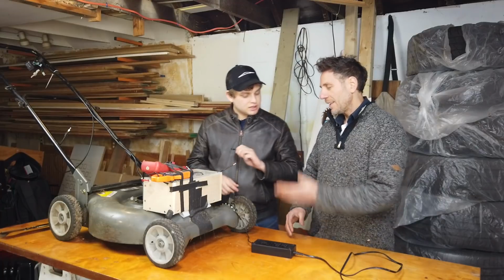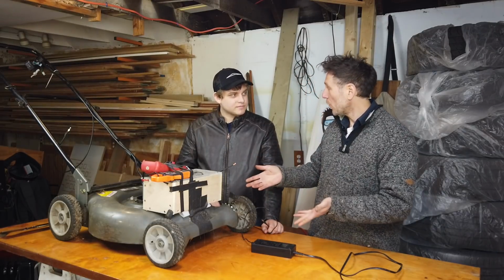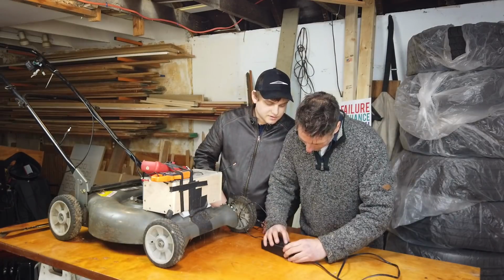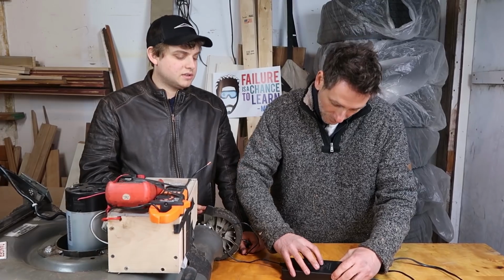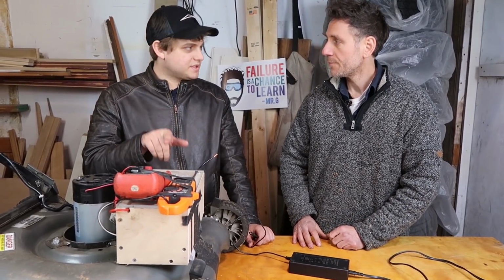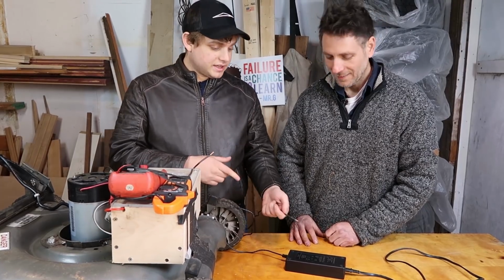But Jesse, it's 48 volts nominal, which means in name only, right? It's actually, I think, 54 volts. And the fact that this is high means that at the top charge for each cell, if each cell gets to 4.2 times the amount of cells you have, it'll come to about 54 volts. So 4.2 times 13 is 54.6. And that is exactly what this is putting out. That's perfect. So this is exactly the charger that we want.